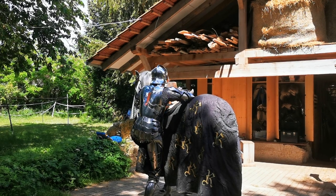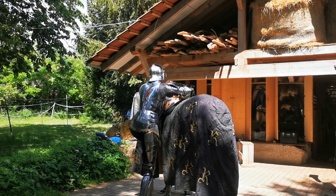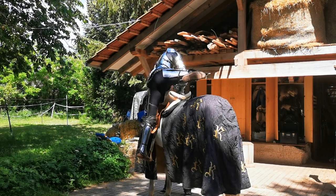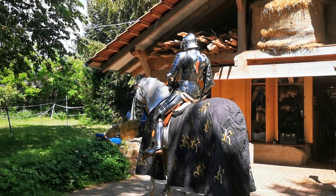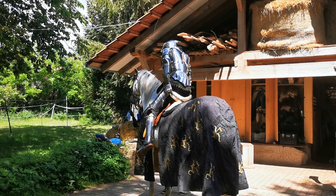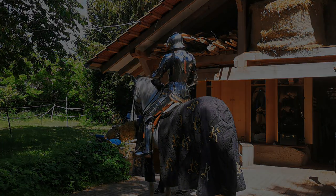I come in from the back, because with the arson plate at the front, doing the one where you're facing towards the tail is more difficult. So I chose this one. And this means that I don't have to turn my knee across the horse's ribs, and this means that my weight is much closer to the horse, and this makes life a lot easier. And then I need to undo my cuisse plate briefly, which is not a big issue. I could ride like that anyway if I had to, and then I can just ride off.